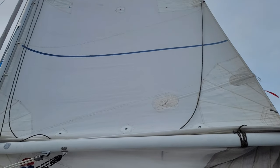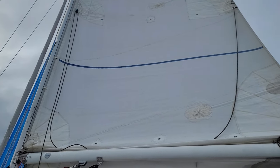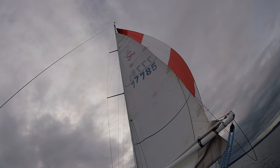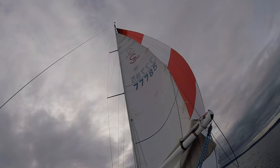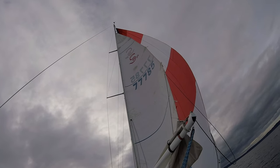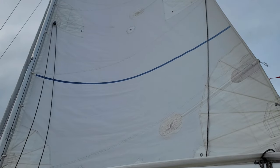So you can see how flat the main is. It's not what you want to go downwind. You want a lot of camber and a lot of power. So I'll let the reef clew out, or the outhaul. Sheet it in so the sail's flying. There we go. Still flogging, need more vang. There we go.